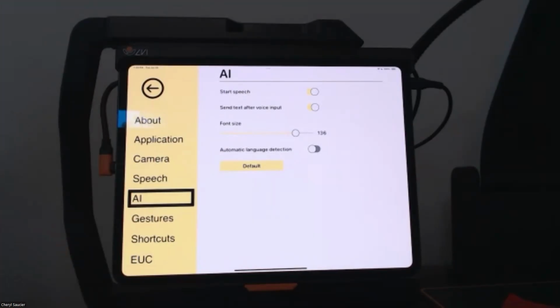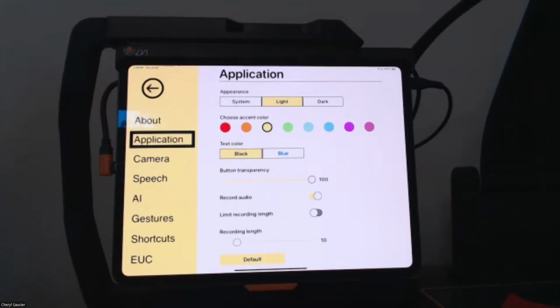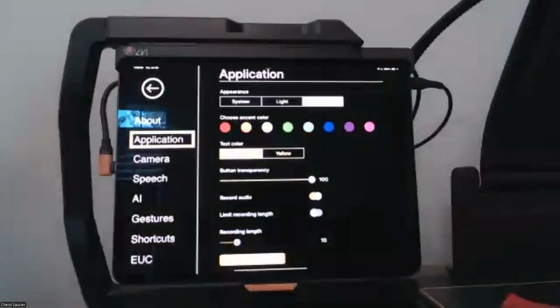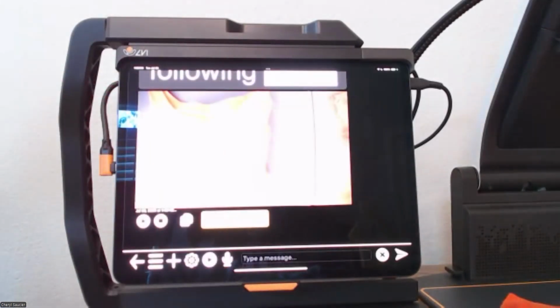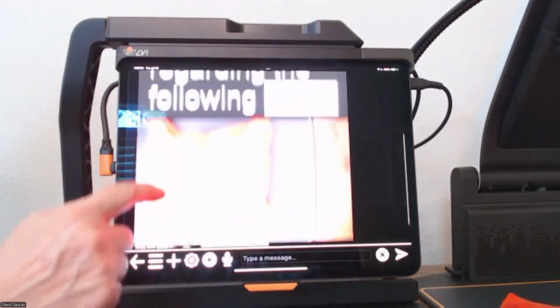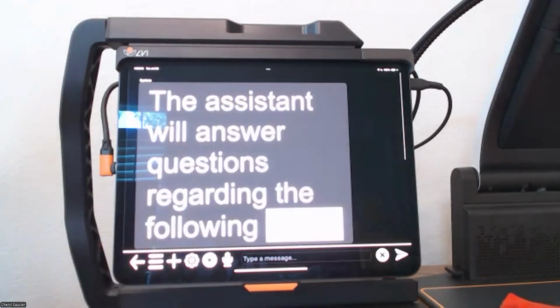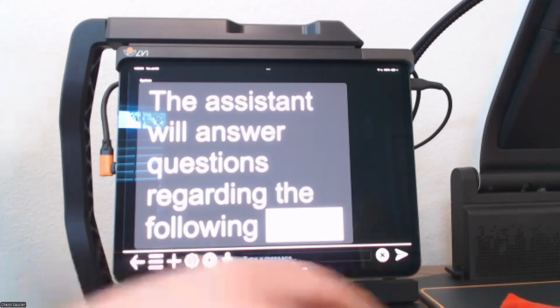I also have the option to change the font size from pretty small to really large. I also have the option to go up to another section in settings called application. If I go up to that setting in application, now I have some visual controls of how the display presents. So if I need reverse contrast, I can choose that. And now back over in my AI interface, it looks more appealing to people who may have some contrast issues and prefer that dark background with the white letters. Any questions so far?